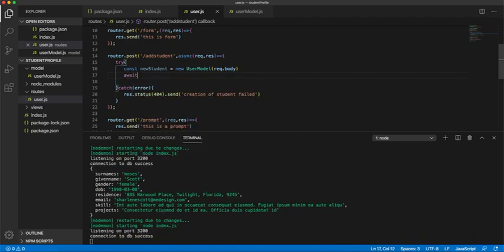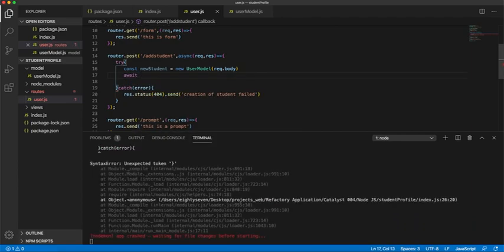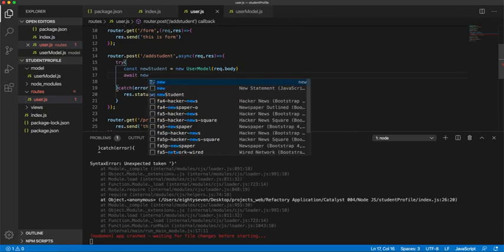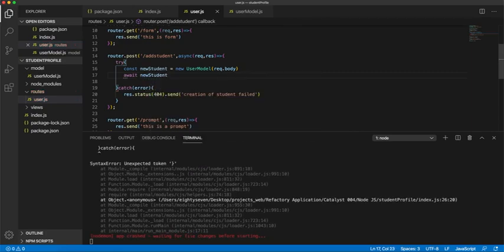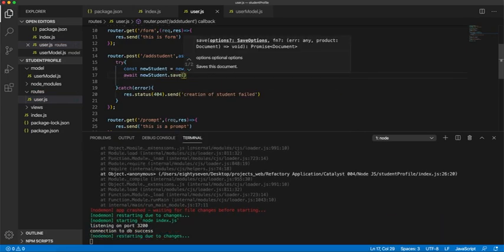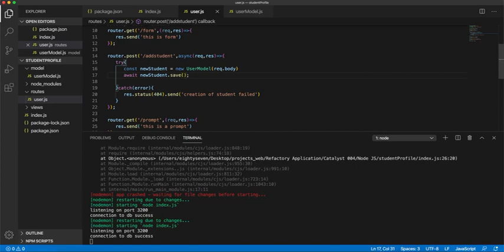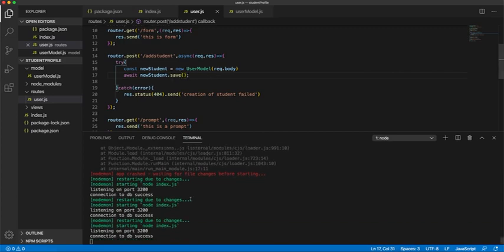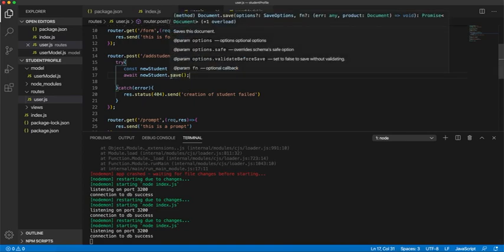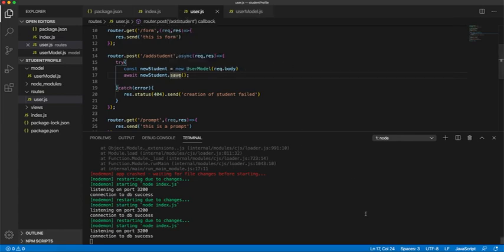I'm going to do an await new student dot save. Okay, let's try this. This is the method in MongoDB that does the saving of data to the database.